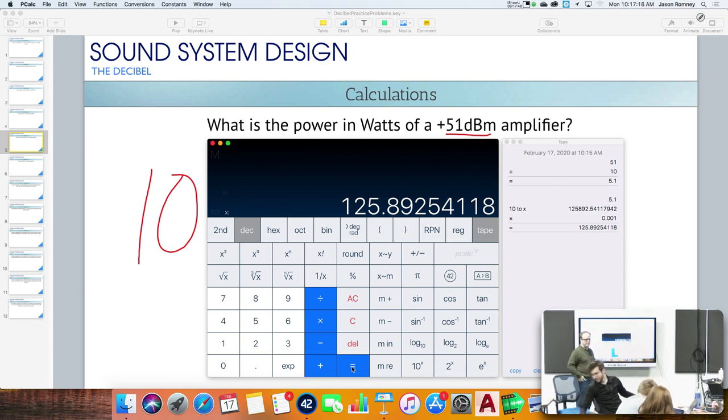What was the answer to our question before? 62.79 for 1900 watts. So if we just did this in our head and walked it back, how many dBm was that again? 62. If we went down to 52 dBm, that would be a tenth of the power. So what would be 1900 divided by 10? 190, right? And that would give us the 52 dBm.